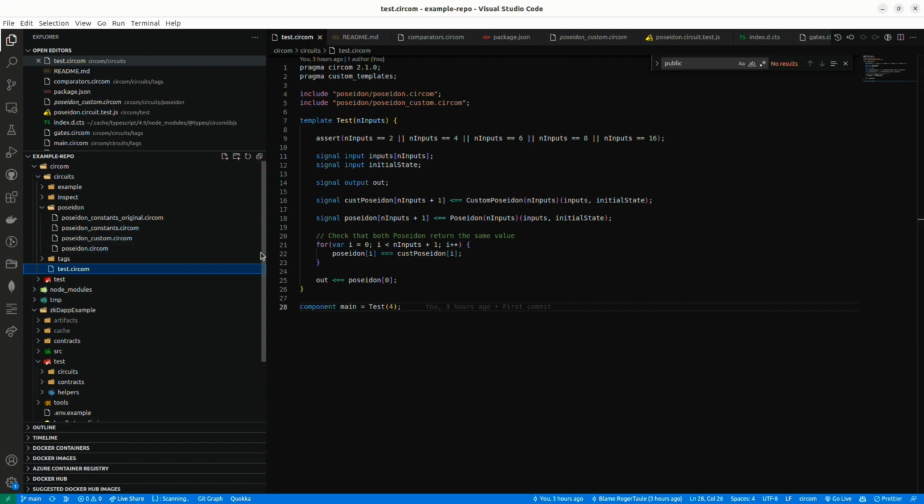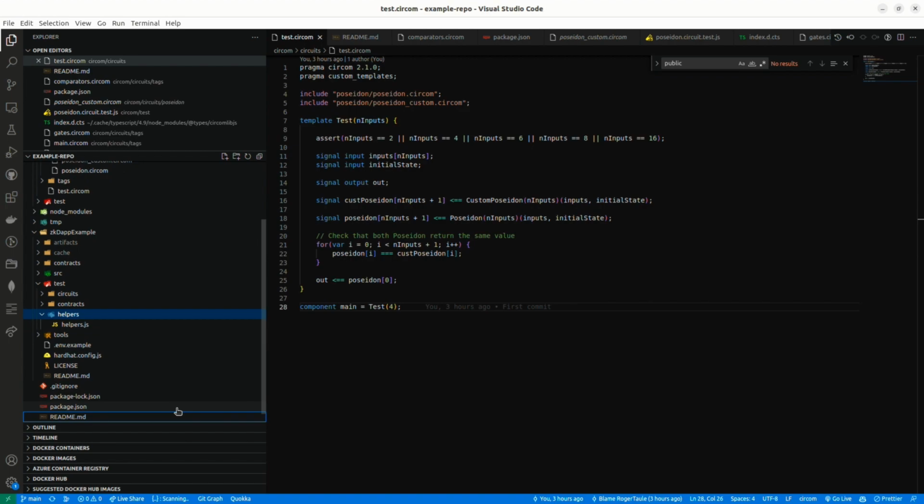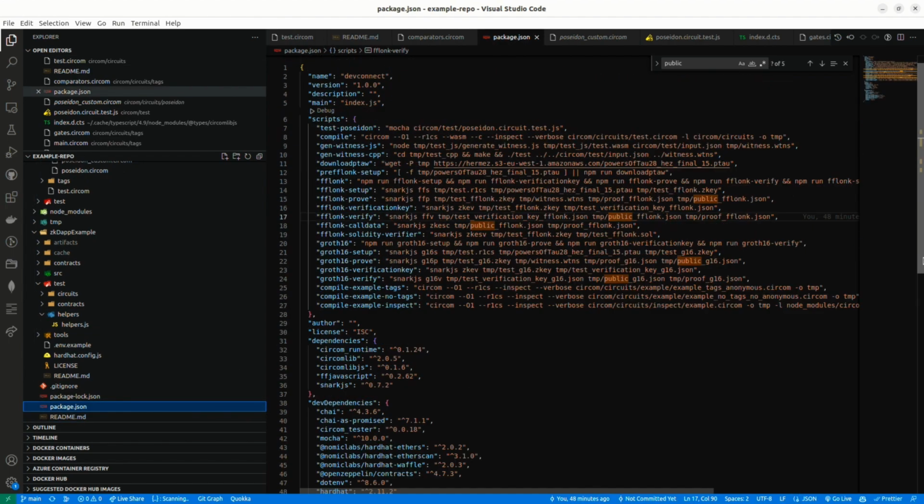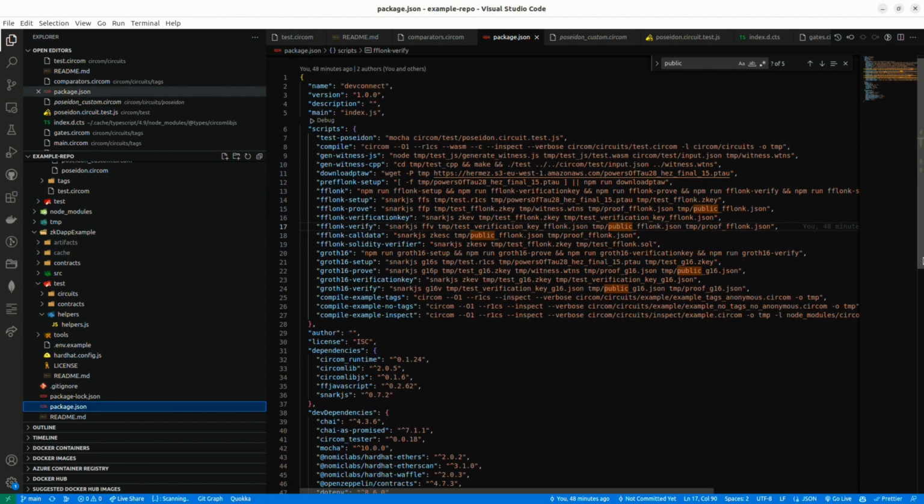Then we have here in the package.json, whatever. I think I'm going to go down like this. So here, as I was saying, even though you have developed Circom circuits before, it's usually annoying because you need to remember the exact commands, what you need to write to compile, to generate a proof, to verify the proof, depending on the prover you want to use.